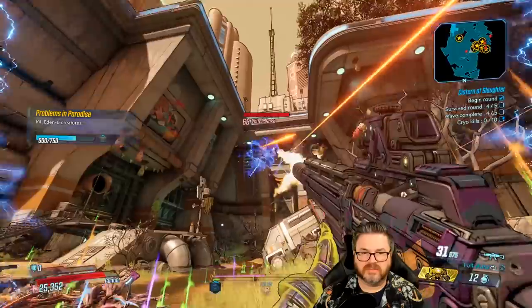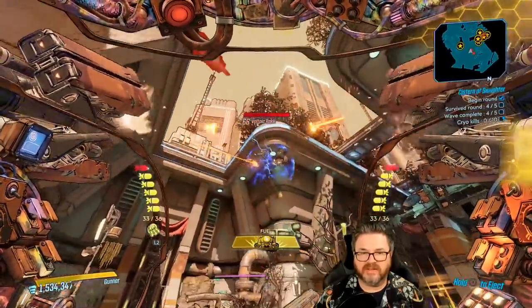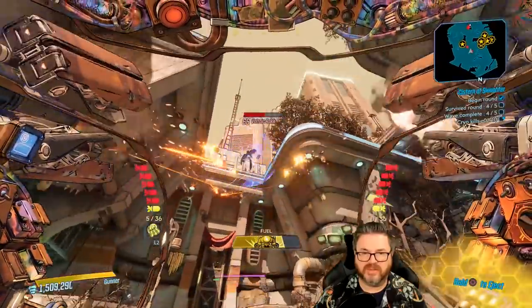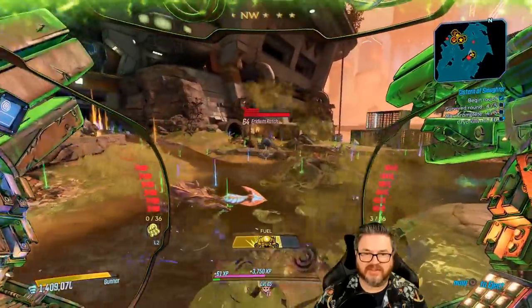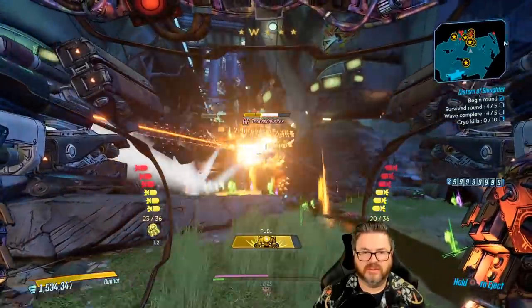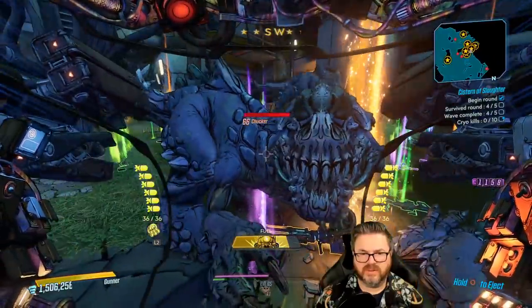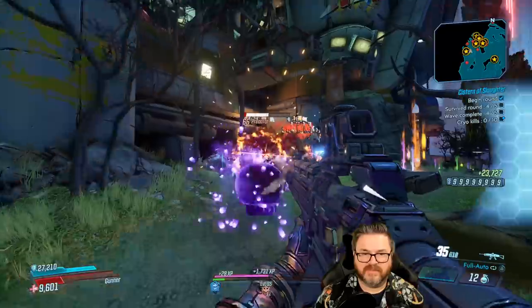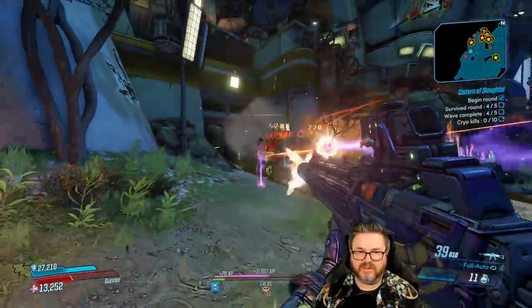Like I was saying. Oh, great. More flying dudes. Son of a bitch. All right, flying guy. Nope. I hate him. I hate the flying guy so much. Okay. There's Tremendous Rex. Nice. We're at the end. What did we get from him? Another Lyuda? Get out of my face, guy. Negating Lyuda. Great.